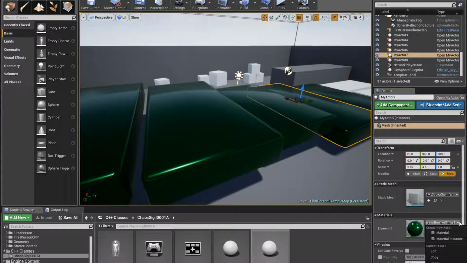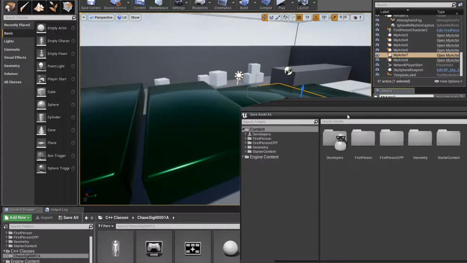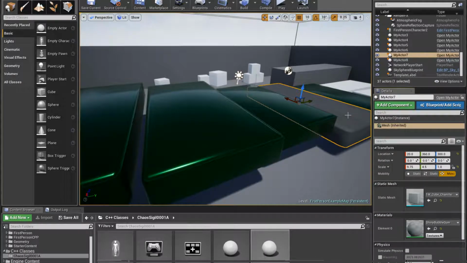Let's say I'll create new material. Now you get this weird thing. I'm just going to call it bubblegum, shiny bubblegum. Let's try and make a shiny bubblegum type thing. Could be fun, right?